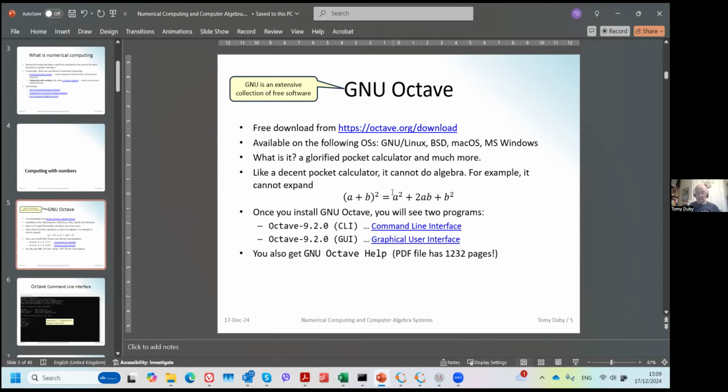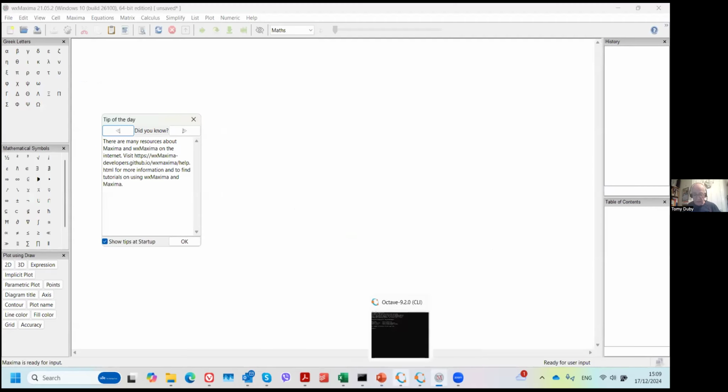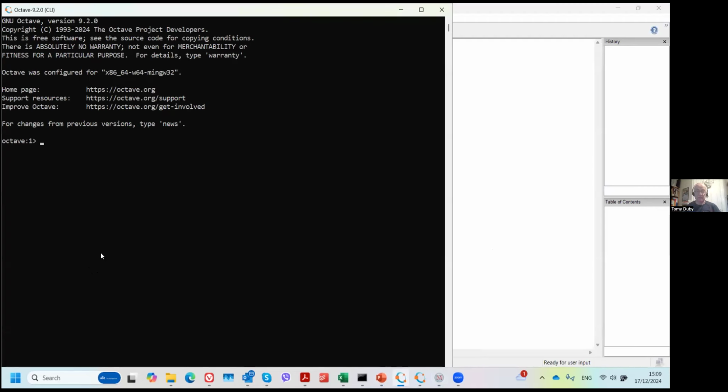Once you install it on your computer, it comes in two flavors. You get two programs. One of them is called CLI, Command Line Interface. That means you type in your commands, and it looks like this. Let me bring it up. That's the command line interface of Octave.